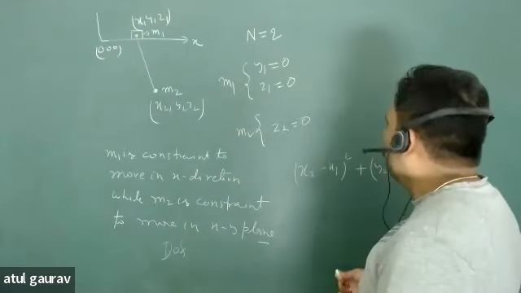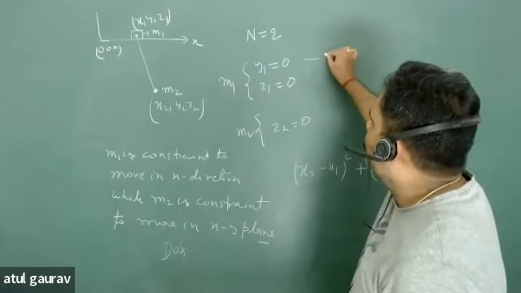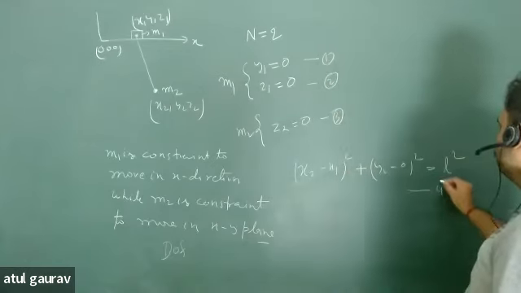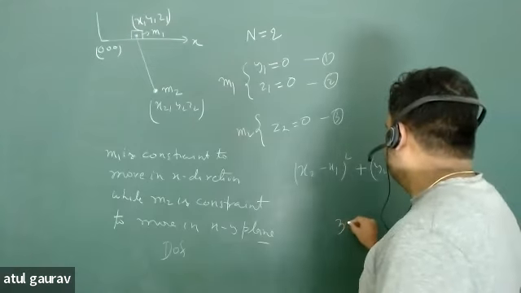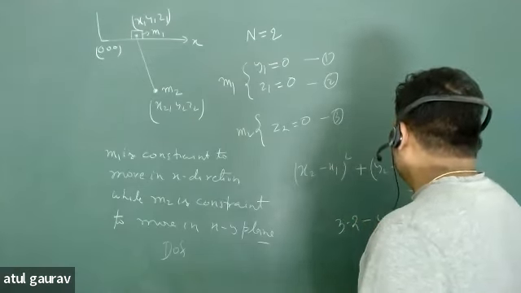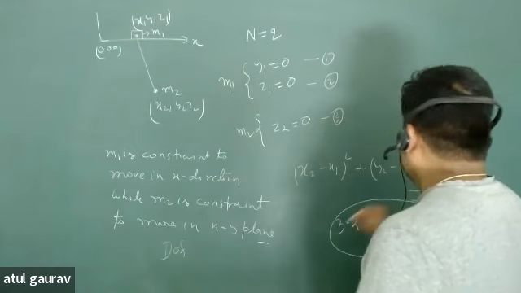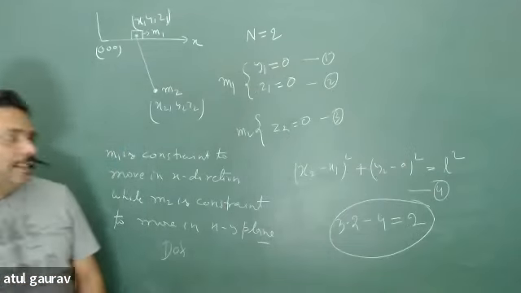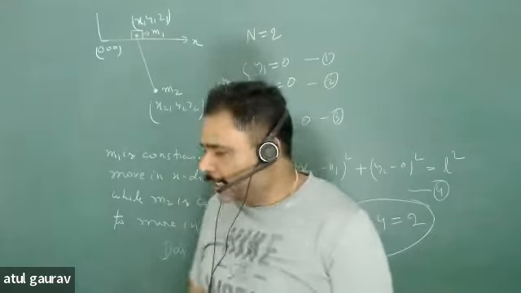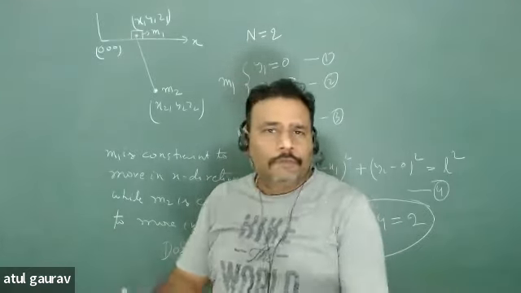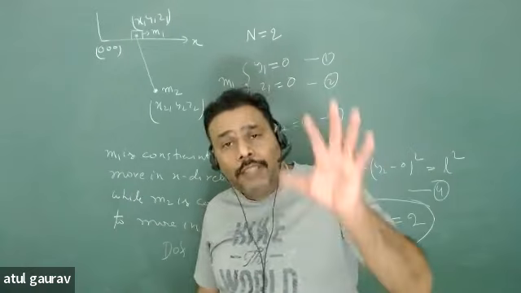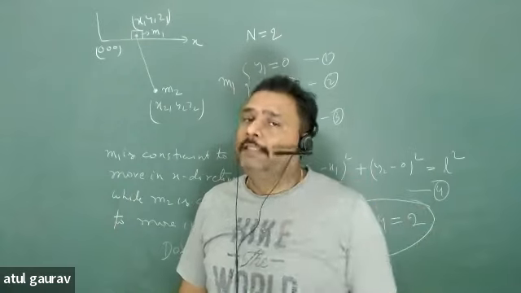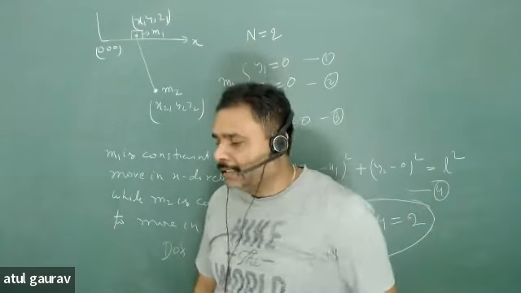But by the way, how many constraint equations are there? This is my first one, this is my second one, this is my third one, this is my fourth one. Then we have 3 into 2 minus 4, which is equal to 2 degrees of freedom. So how many independent motions are possible? 2, because degree of freedom is equal to 2. We will solve a lot of problems when we solve the Lagrangian, but without finding the degree of freedom, you cannot solve the Lagrangian of a system. Why? Let me discuss in the next section.